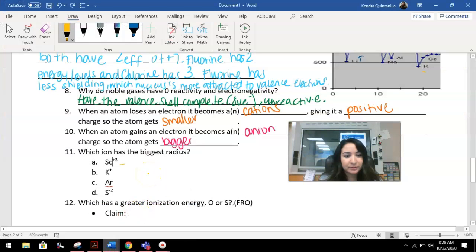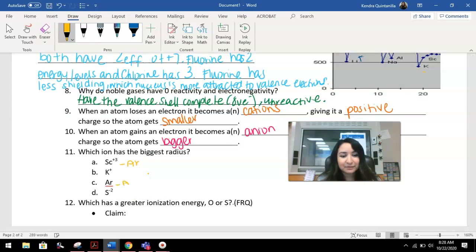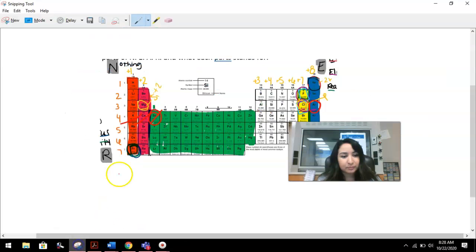Right here. This one's in the place of argon. Now we look at potassium. Potassium with a +1 charge means it loses 1 electron. So potassium is right here. If it loses that 1 electron, it loses the 4s1 energy level. So that means that all that's left is right here where argon's at. So it's still with argon.